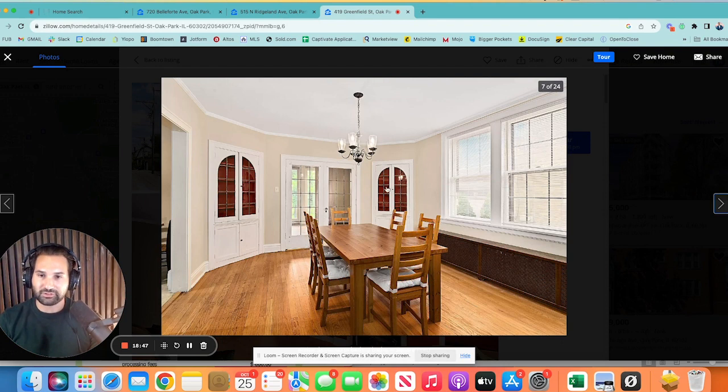You have these built-ins. I really love these built-ins. You don't see them a lot anymore. And I have a few friends who are investors and professional home buyers that maintain these old features in their renovation projects. And more people should. I hate when I see a renovation where you have something like this, and what do they do? Rip out the hardwood, rip out these, throw in the gray luxury vinyl plank, gray wall paint. It's an abomination.